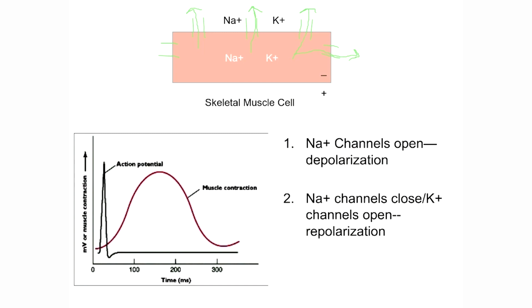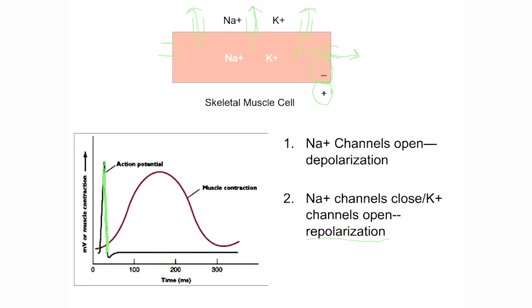And because we now, once again, have more positive charge moving outside than in, we repolarize the cell. So repolarization is what's happening on this second part of the graph right here, when we're going back towards the original membrane potential. And you'll notice that because of this net movement of positive charge, because most of our positive charge is moving out of the cell in the form of potassium, we go back to positive on the outside of the cell and negative on the inside of the cell. And again, that's what's known as repolarization.